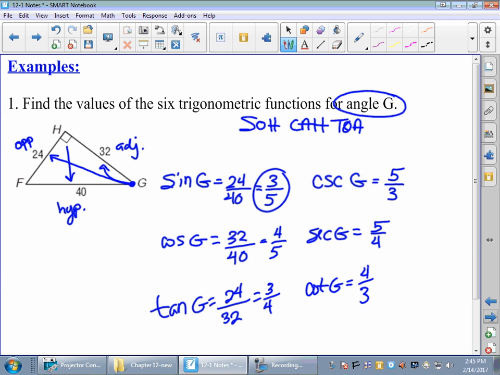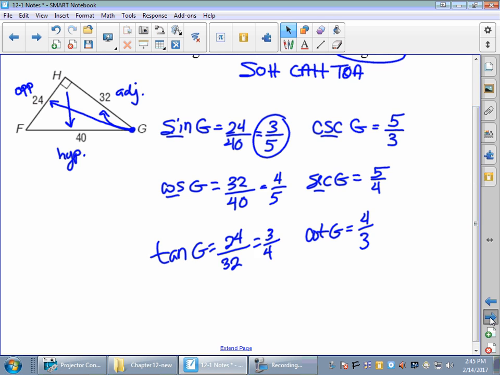So I know the tangent and cotangent sound the same. These two don't sound alike at all, and neither do the cosecant and the sine. So I try to say that each of them has to have a C. If you have sine, you have to have the cosecant to go with it. If you have cosine, you have the C, now you've got the secant to go with it. So you'll get there. It's just a memorization thing.